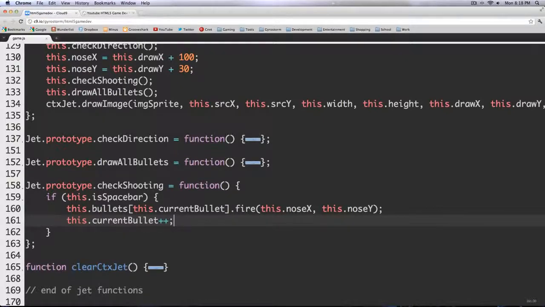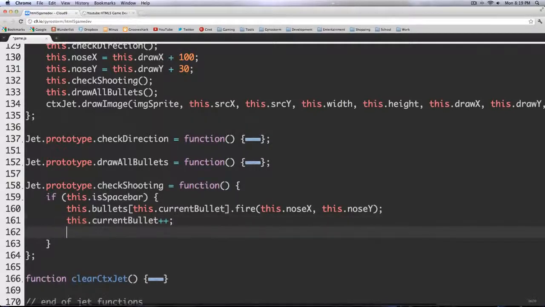Now, let's say we spawn 5 bullets off the start. We still have to get into that, but let's say we spawn 5 bullets. When we get to the 5th bullet, that means we've ran out of bullets. And since we want to reuse our bullets, what we have to do is make a one-line if statement here.